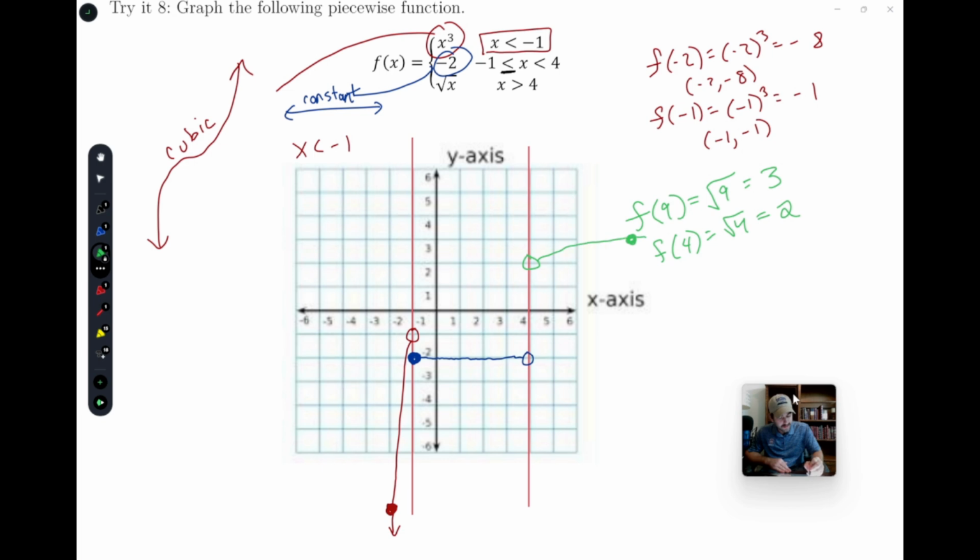I'm going to connect my dots in the shape that, hopefully, if you've looked at those toolkit functions, you recognize as the square root function. And the square root function looks a lot like this. And so we graphed a piecewise function. We graphed 3 sections of functions that all work together to make one piecewise function. All right, so this is the basics of domain and range. This is how domain and range work. You check for those 2 bad numbers, and then sometimes you use those intervals to graph functions below.